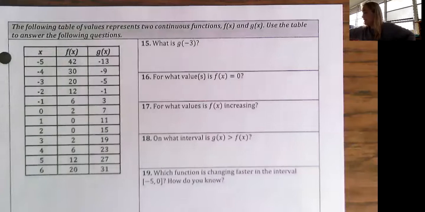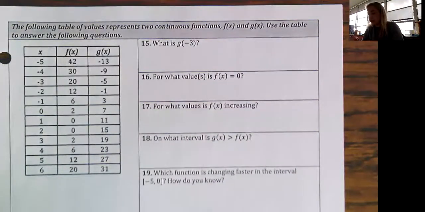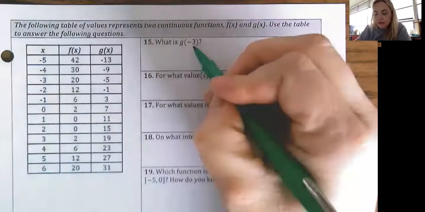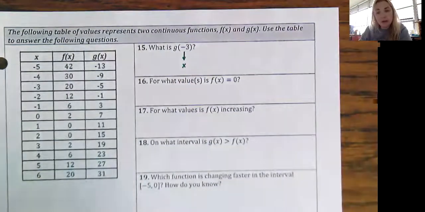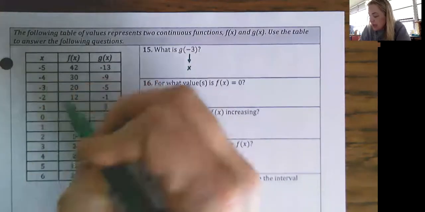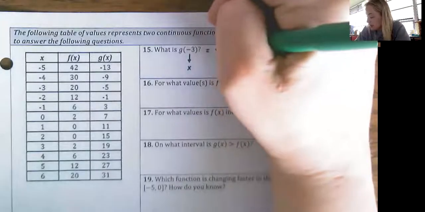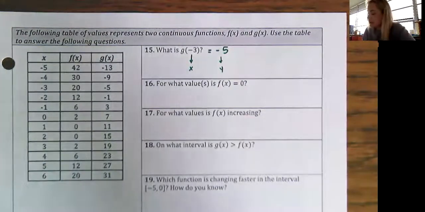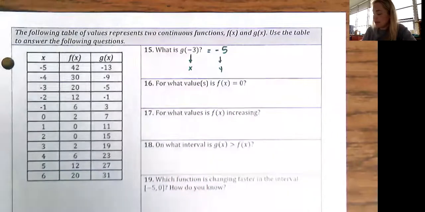All right, we are going to look at some of these in this section, and we are going to start with g of -3. So I will find where the input, remember, that is an x value, for -3, and I'm going to figure out what the output is for my g of -3. So here is -3, and when I look to see what g is at -3, it is equal to -5 for my y value, or my g of x value. So that is all for problem number 1. We would say g of -3 equals -5.